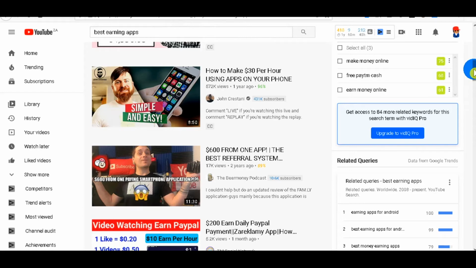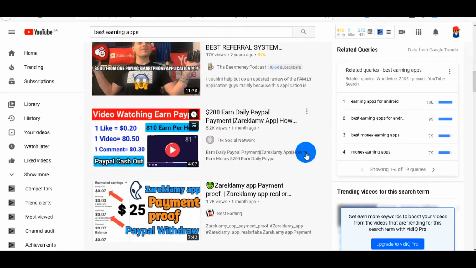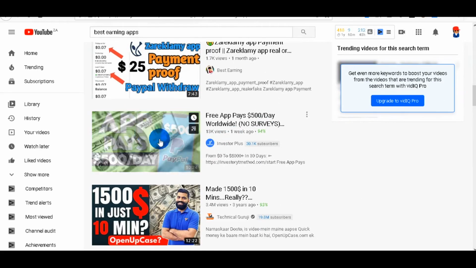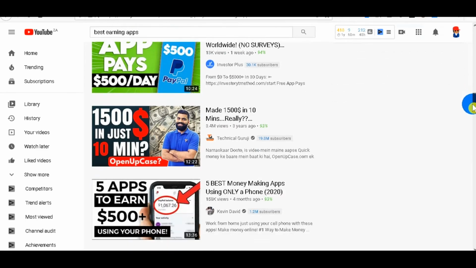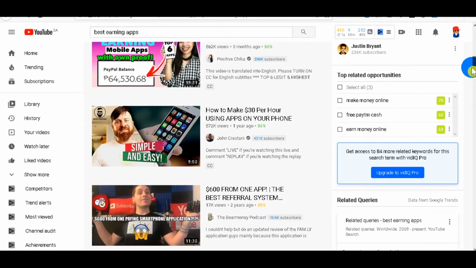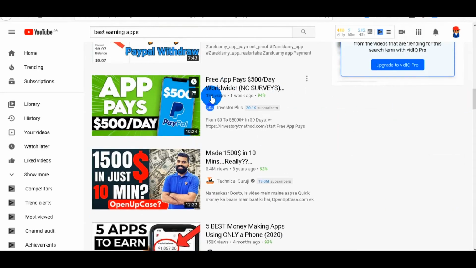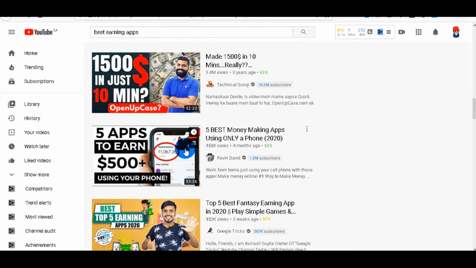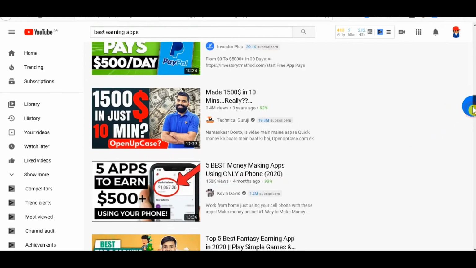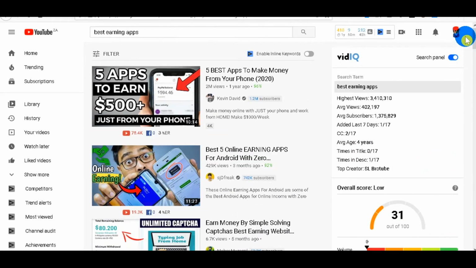Your thumbnails should maybe look the same as what these guys are doing here. I prefer these thumbnails because they show information, they show value, instead of just showing your face. It's really up to you, but I choose thumbnails that show value and that actually attract my attention. Like this green one here is really awesome. Even this one here, 5 apps to earn $500. So create your thumbnails in a similar style and let people basically want to know what's going on in your video and how they can get those same results, or what they need to do to earn that much.